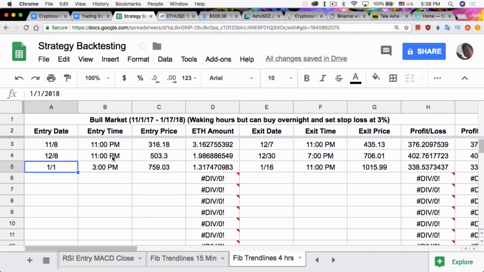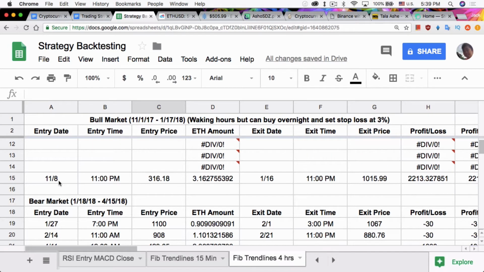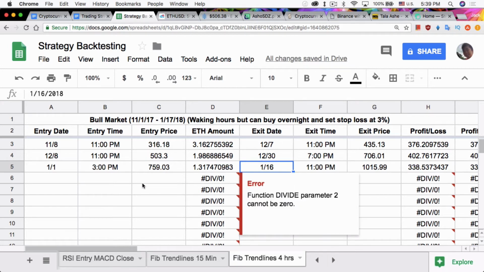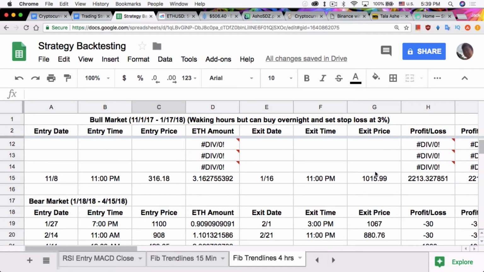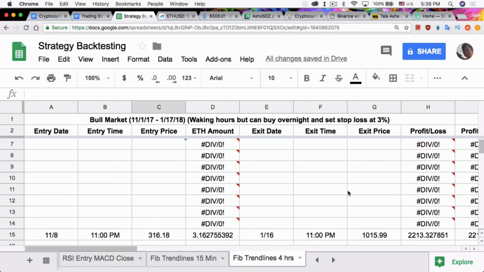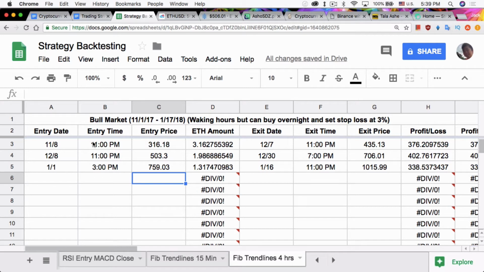But here's the bigger problem with this strategy. If you just hodled it, so let's say you bought in on November 8th, at the first trade, and you don't sell until the exit of the last trade. So basically, you just make one trade. You buy in on November 8th, and you sell on January 16th. Guess how much you make? You would make $2,215, literally doubling what you would have made if you had done the 3 trades following the strategy that Silicon pointed out.